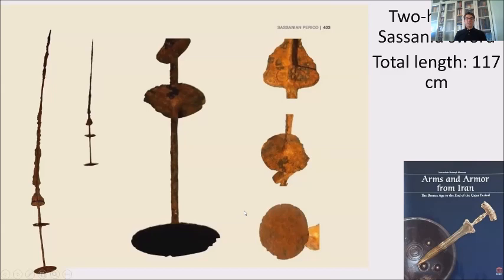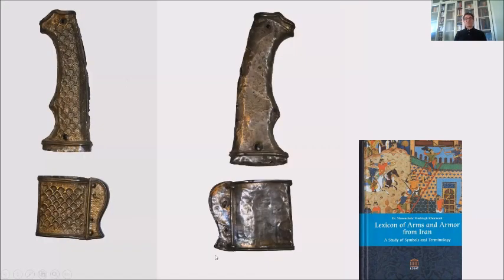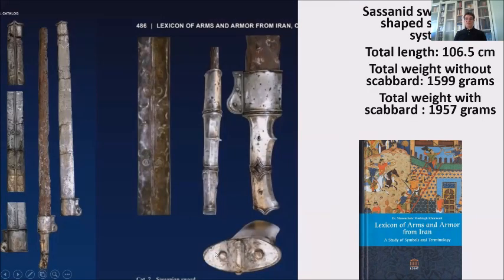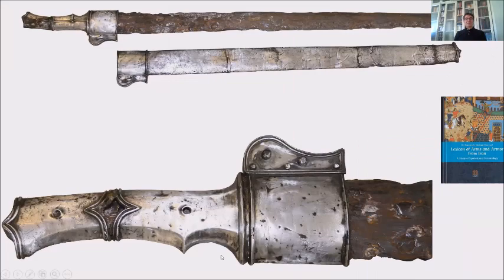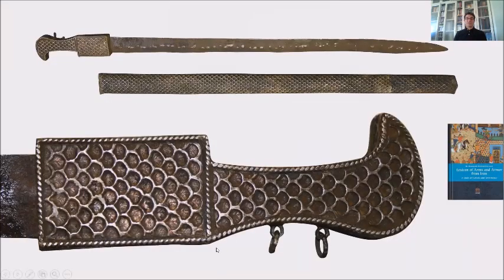And this is a Sassanid two-handed sword, right? This is one handle and one P-shaped scabbard attachment. One side is gold, one side is silver. And the feather pattern, I explained, and I explained that all of them have the feather pattern as this one, right? And this one was again that sword. I've shown three of them. A beautiful one. You see that feather pattern.